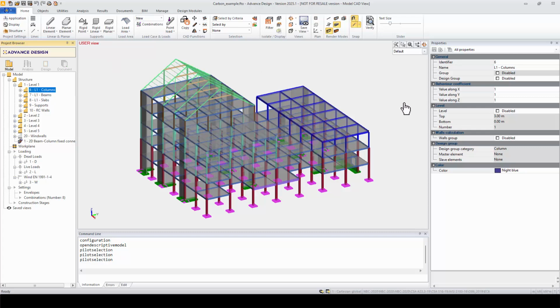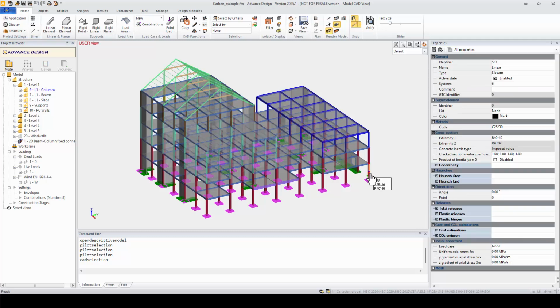Here on the right side, we have the properties of every element. For example, if I select one of these beams here, you will see that its properties are automatically shown here.